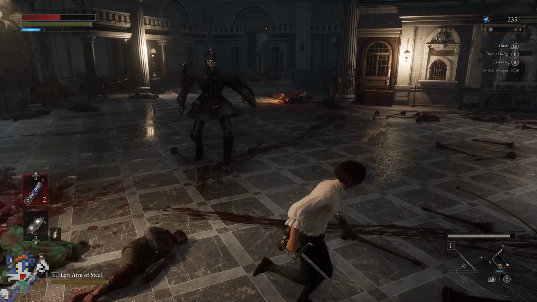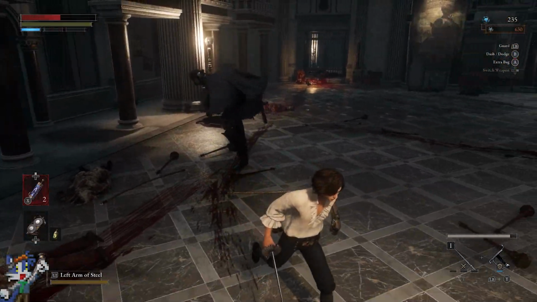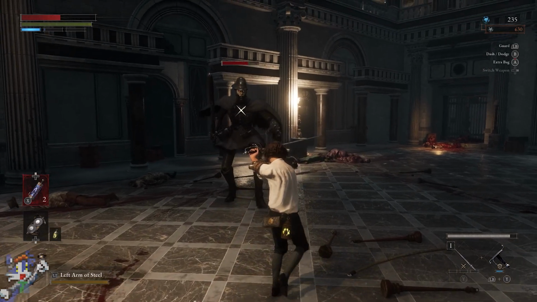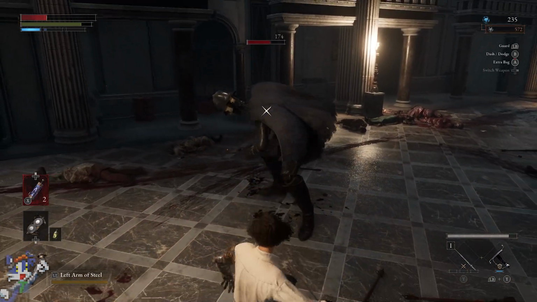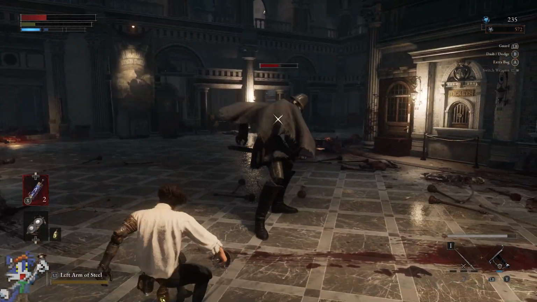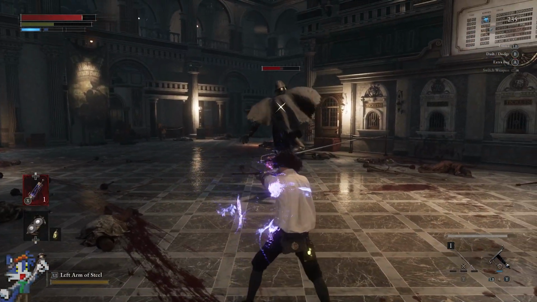Even though I'm doing a bad job at sometimes dodging, since this is a demo, it is really a good idea to keep those three health items on you. Sometimes you can do this with three, sometimes you can do it with two. So keep that in mind.